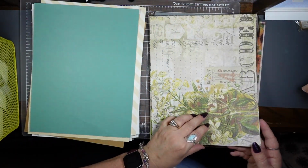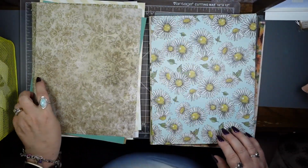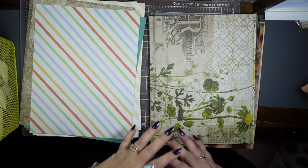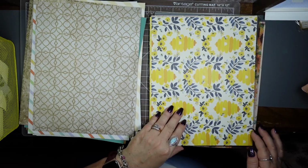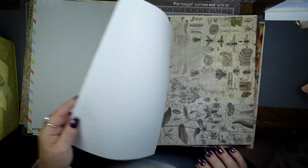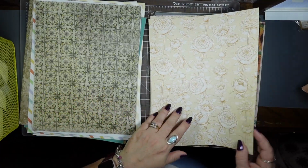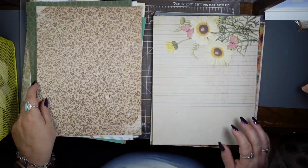But these pages, so in love with them. And it was really hard to stop. I know this is super bright and different. And again, these are the ones I thought, oh my gosh, this would look so good. I may or may not use them all. I don't know. But I want to have them in case I do want to use them. And if I decide once I start making the signatures that, you know what, no, I'm going to leave this one out, or I'm going to use this for something different, then that's okay too. But I have them.